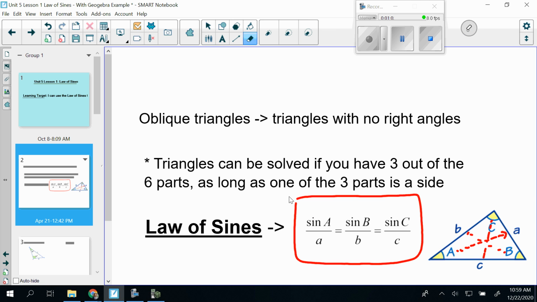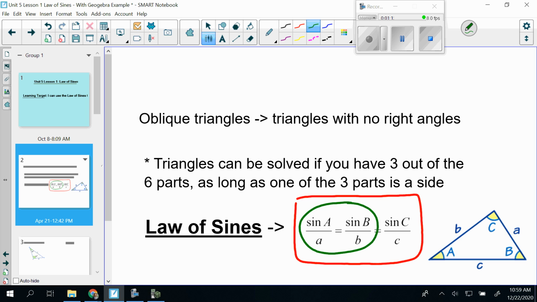We're not going to be using all 3 of these at once. We would pick 2 of the 3 to use. So we might use these 2 if that's the information that works, or maybe we just use these 2, or maybe we just use A and C. But we use a combination of 2 of them depending on what info we have.